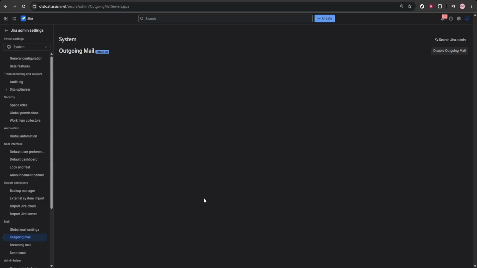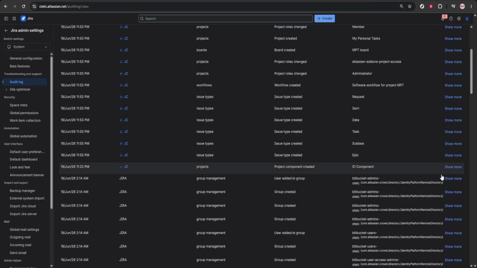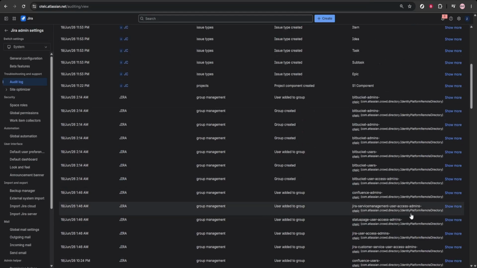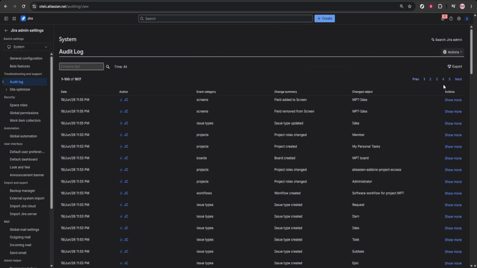Finally, if you are an admin, go back to Settings and open System, then Mail or the Audit Log. Look for failed email delivery attempts and review any errors that appear. These logs often point directly to the problem, such as a configuration issue or delivery failure, making it much easier to fix. If you work through each of these checks carefully, you can usually identify why Jira is not sending email notifications and get everything working again.